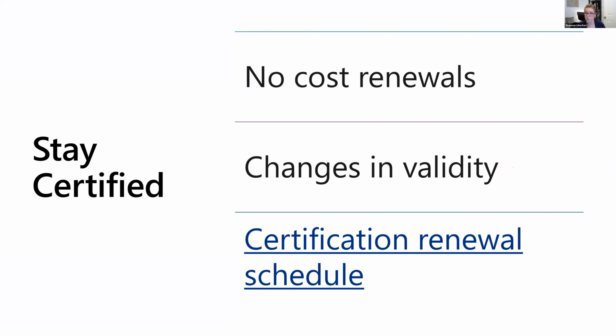So when you do your renewal, you're not going to have to go to a testing center or do the kind of high-stress computer test at home. You will be able to do it right through the Learn platform. This is being rolled out slowly, and it does not affect any of the data platform exams yet. But once those start to roll out, I will be very vocal about it because I think this is an incredible initiative. It's no cost and it helps you stay fresh on your skills because these exams are updated monthly.